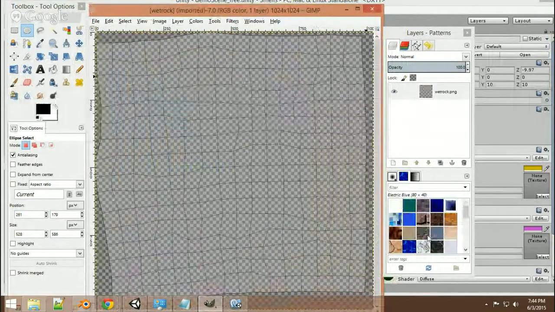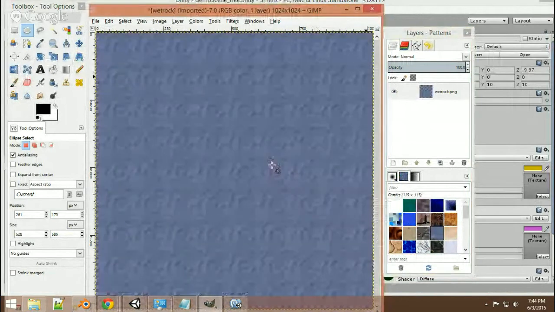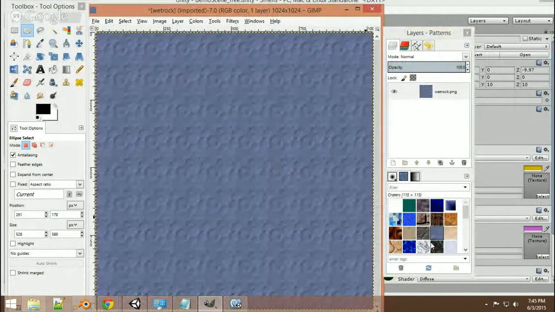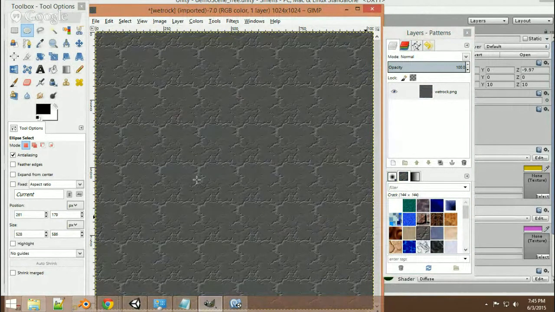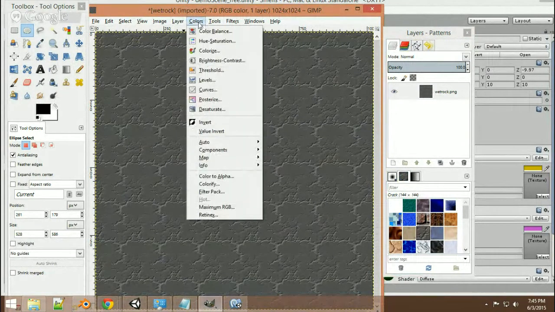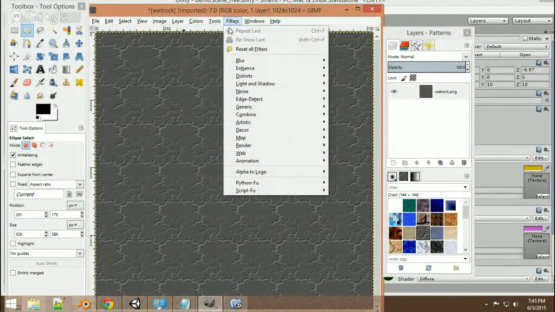Maybe. Actually, what's this look like? Craters. That could be fun and interesting. That's definitely rock. Is there any like colorization, something we could do to make it look kind of wet?